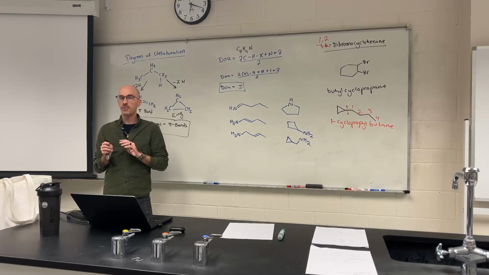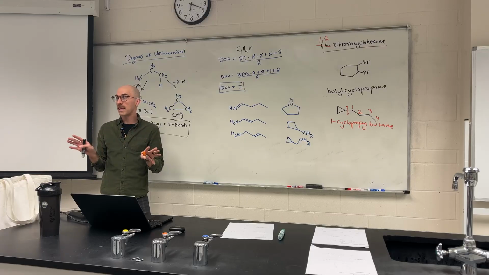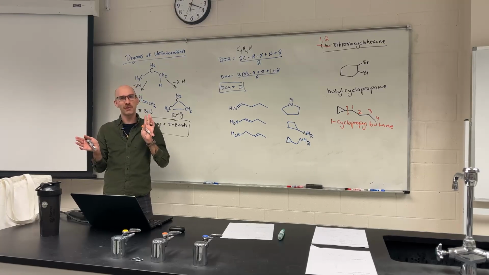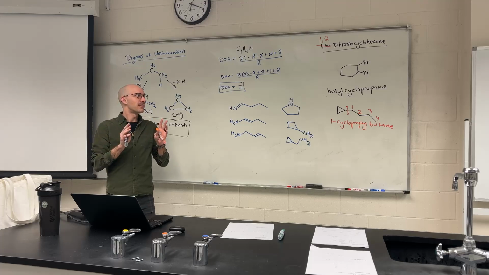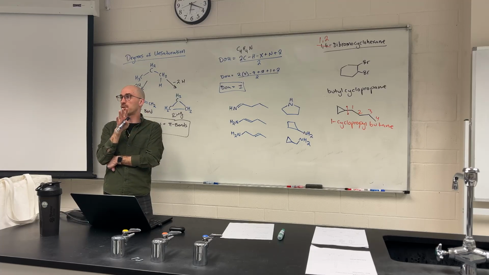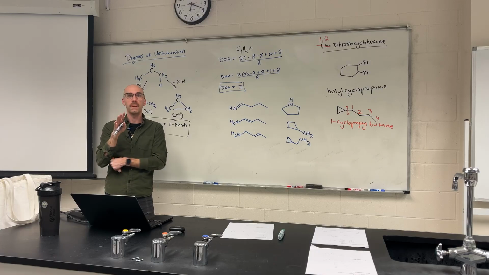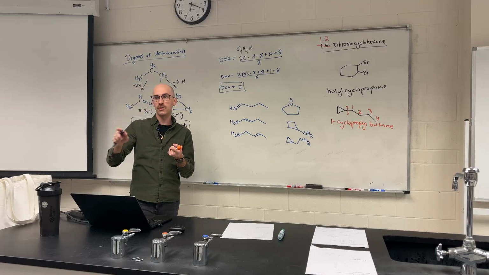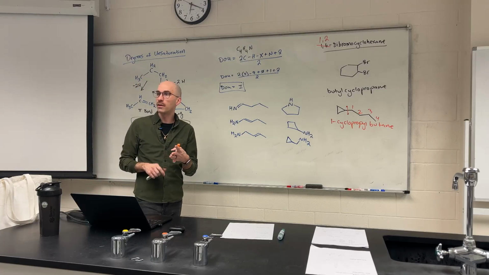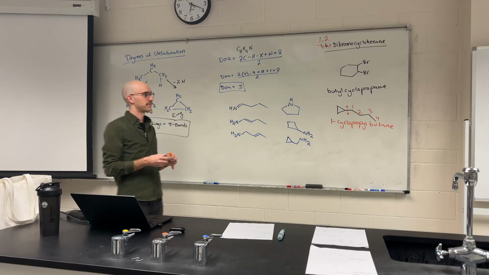The best way to approach these is to draw out the structure and then forget the name that they gave you at all. Don't convince yourself that their name might be partially right. Don't convince yourself that there's something in there that I'm just not getting. Walk yourself through the entire naming process again. Find the parent chain, the longest continuous carbon chain. Identify the substituents. Minimize the locant set. Alphabetize.